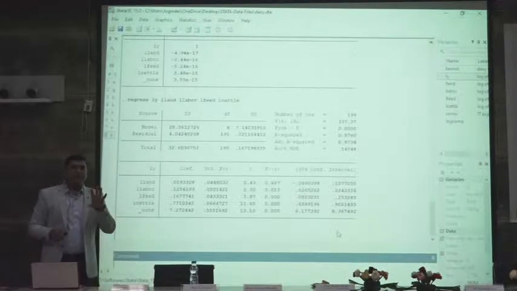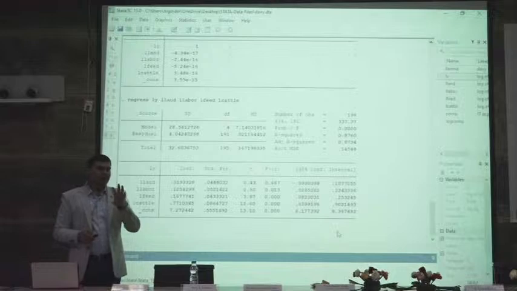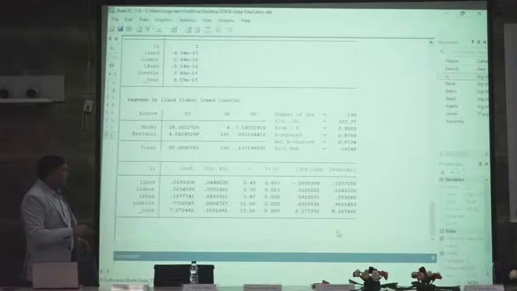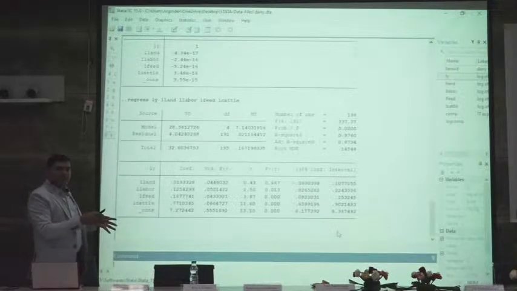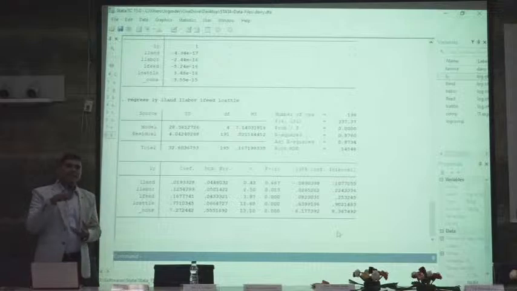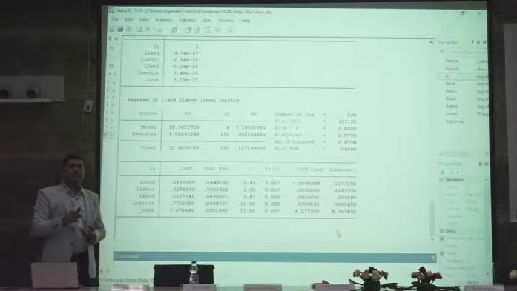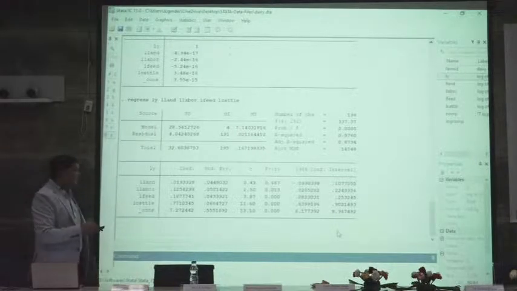There are 5% chances that our actual mean is beyond these two limits. We are 95% confident that our actual mean lies between these two limits.